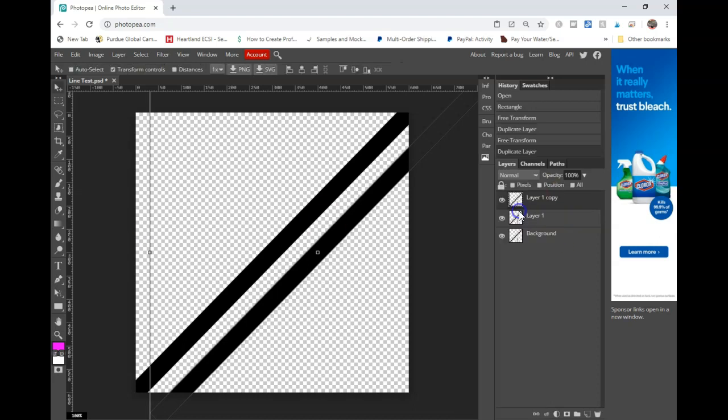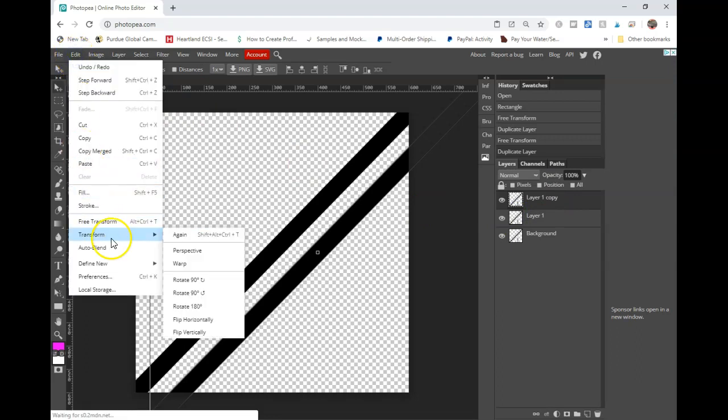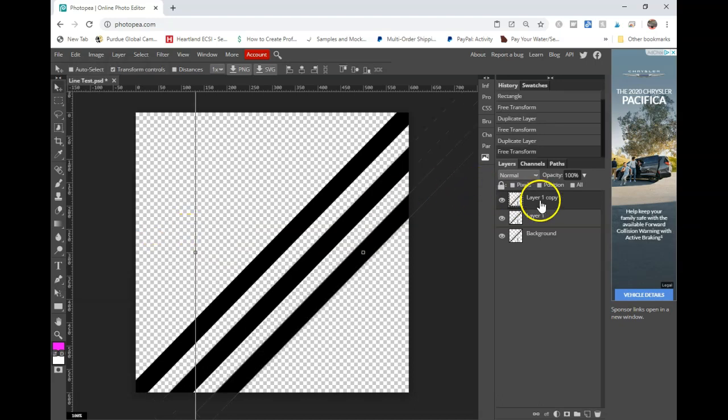So you're going to duplicate your layer again, except this time you're going to go to Edit, Transform again. And you can see that they have these keyboard shortcuts here. This is what I'm going to do for the second half, but for now, I'm just going to step through it using the menu options. So you can see how kind of slow this is.